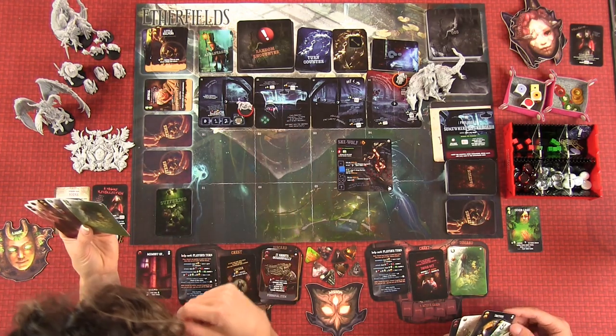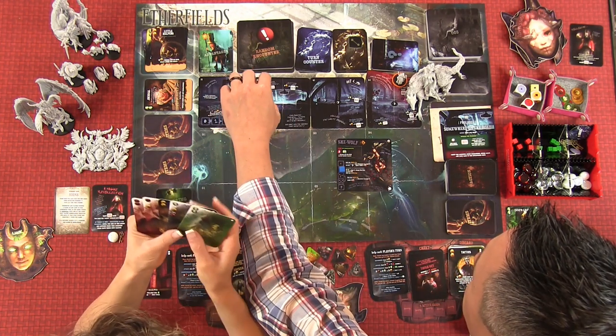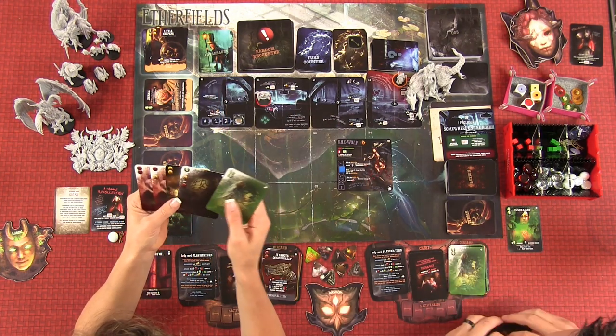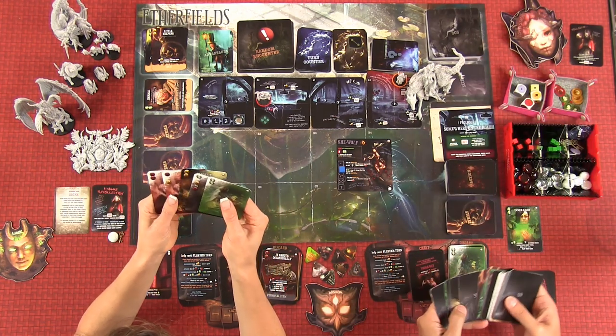All right, so I'll spend two yellow to go up, because that's what we're trying to do, is leave here. Two, and then I'll spend two green. So you pass, so you're not going to do anything this round. So I'll do two green. What do we got?